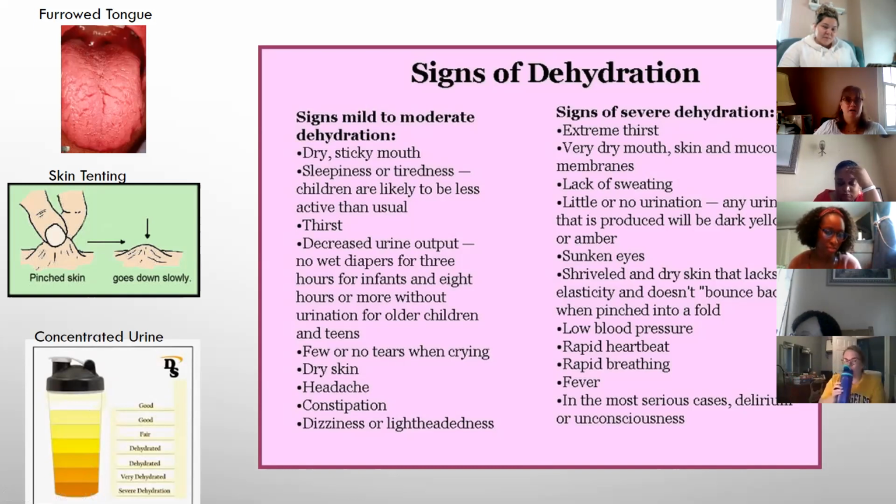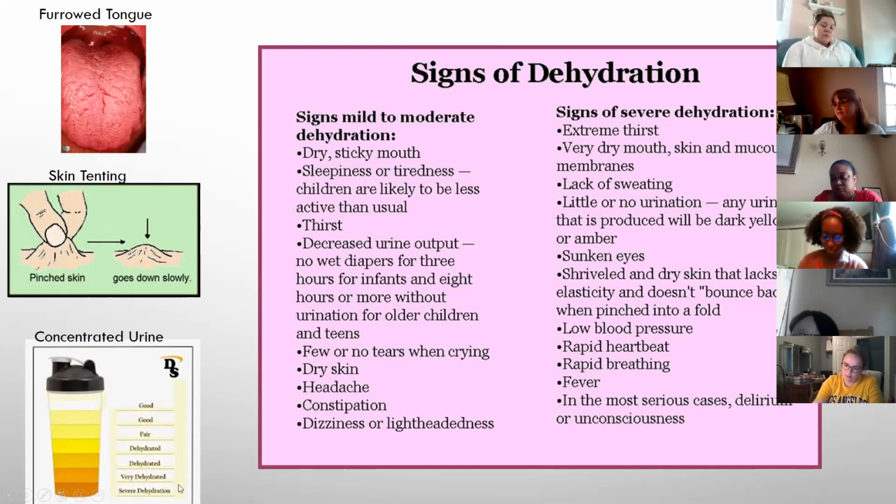But you can look at the color of the urine and how that determines how well hydrated you are. If your urine is dark, or a baby urinates in a diaper and it has a little odor and looks really dark, that would be a sign as well. If you're tenting skin, so if you pinch the skin and it goes down slowly, and then the furrowed tongue and dry mucous membranes are things that we want to assess as well. I will let you look at this list. It might be a great question to see if you can identify dehydration. So I would star that.